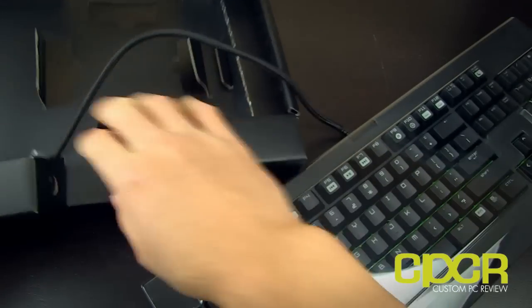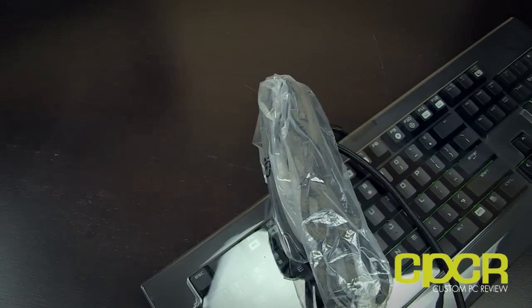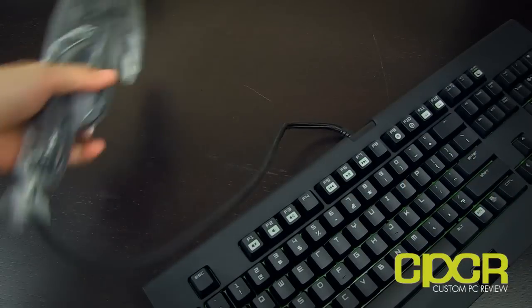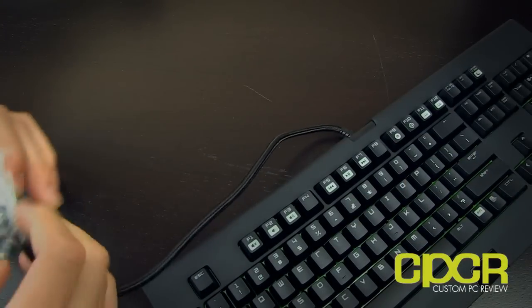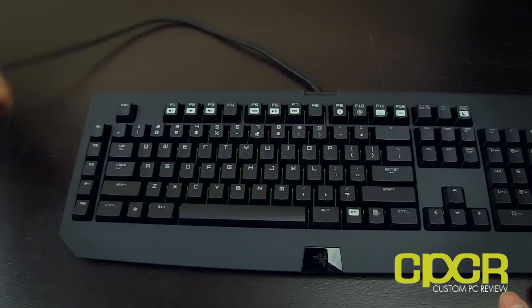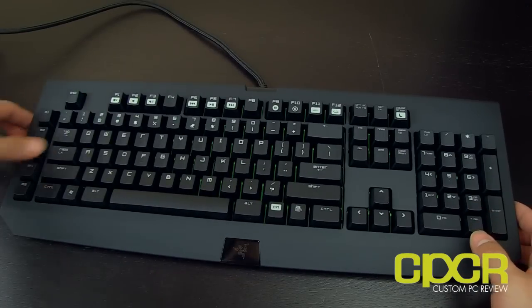So let's take a look at the keyboard itself. Pull this out of its packaging right here. Razer usually does a great job of packaging. Let's take a look at what we've got. All right, guys, now we've got the keyboard out. We've got all the packaging removed. Let's take a look at the actual keyboard itself.